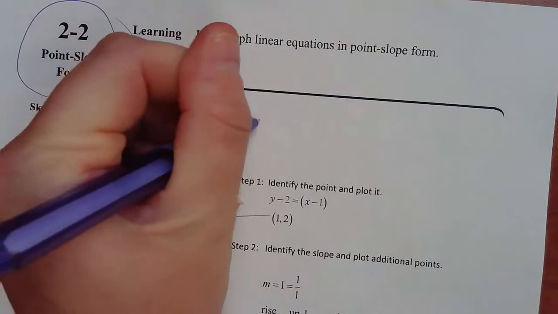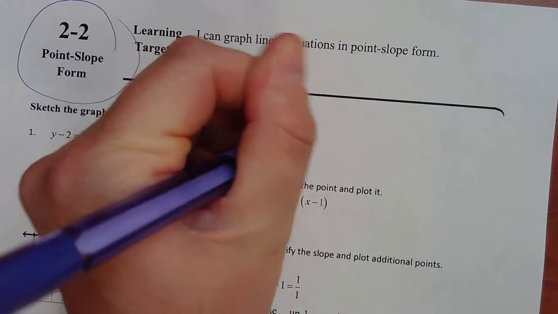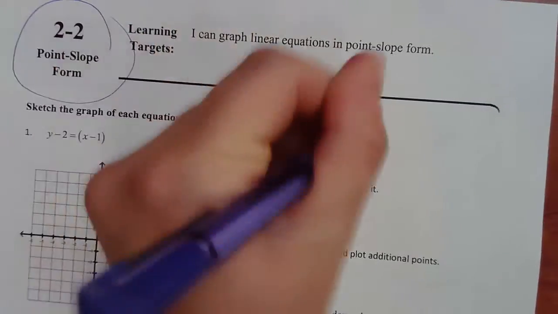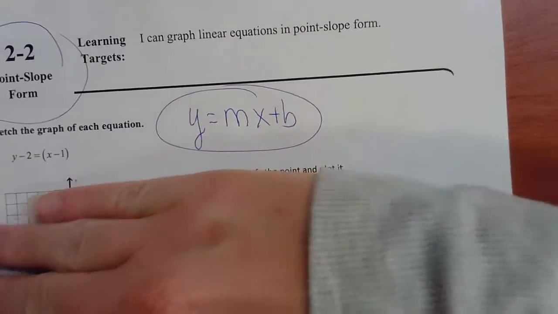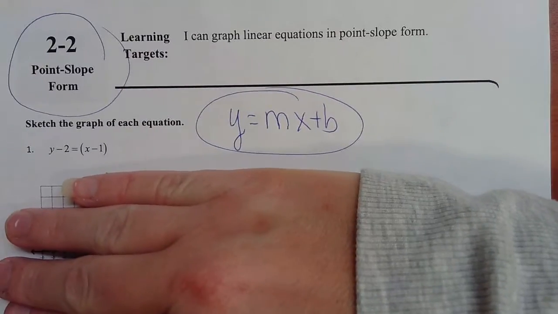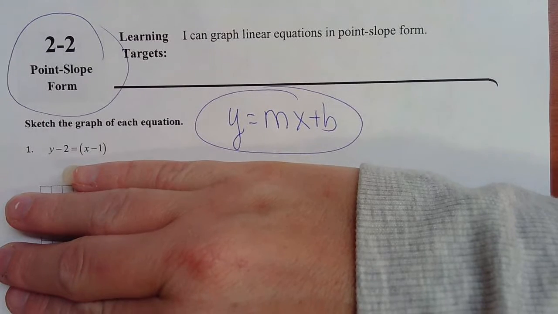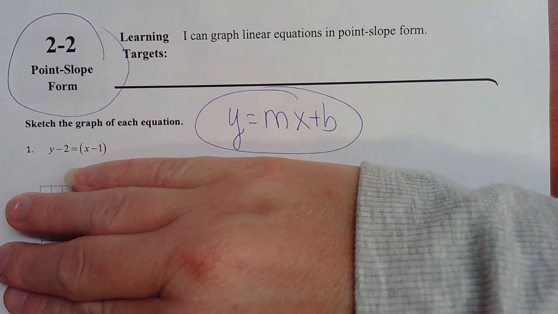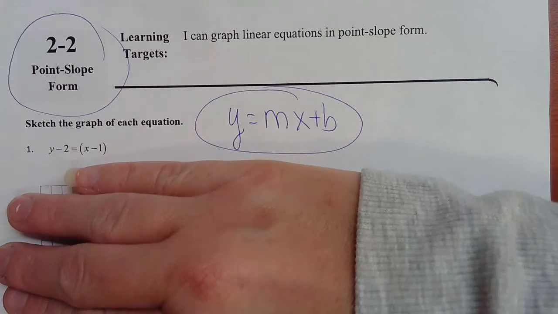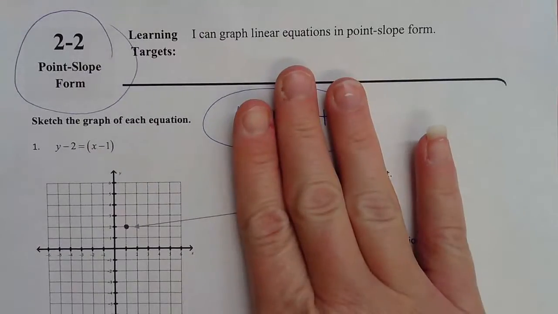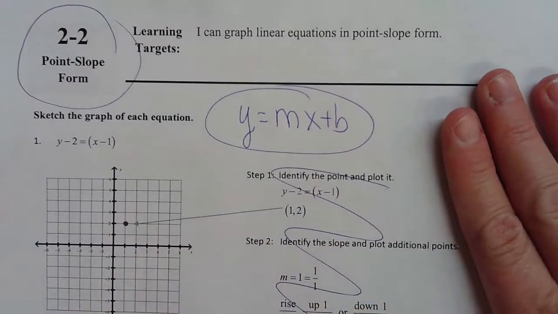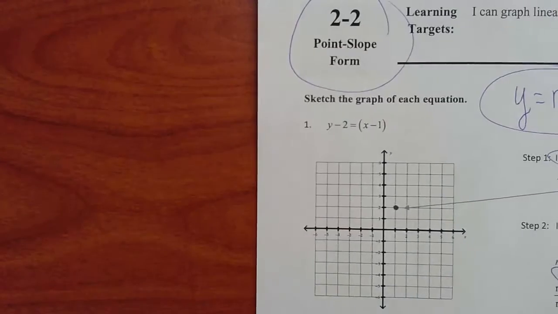Slope intercept form is y equals mx plus b. So our ultimate goal, I'm going to cover this up, no matter what, is to get all of our equations into slope intercept form. Once it's there, you should be okay with graphing them. So let's not take a look at any of this. This might be confusing, so I'm going to try to get that out of the picture.